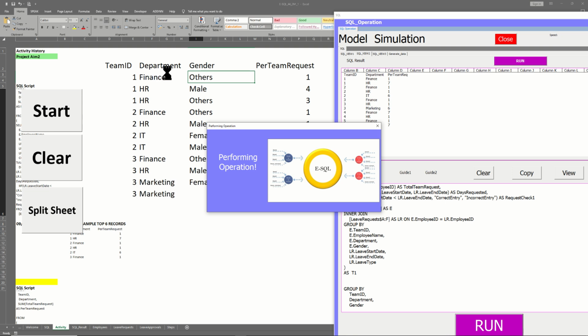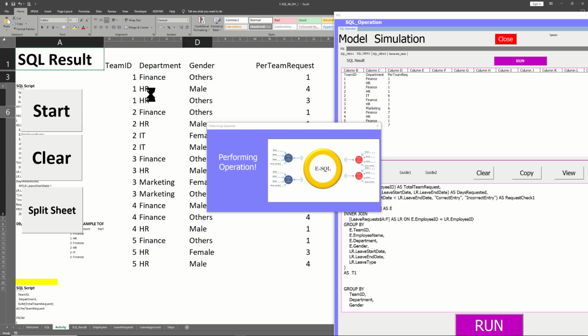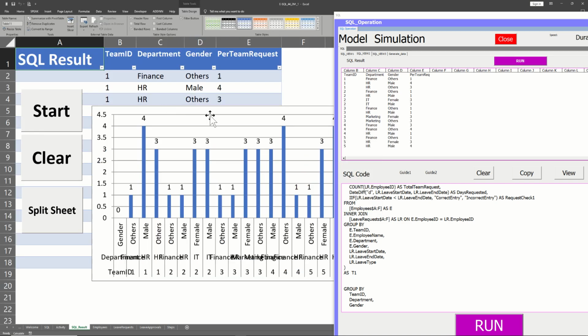From that department, goes in and says, hey, in finance, what are the gender types in finance? There's others, right? And that's for team 1. It goes to the next one, HR. What are the genders that's requested? Operation finished. Don't forget it's based on the request.